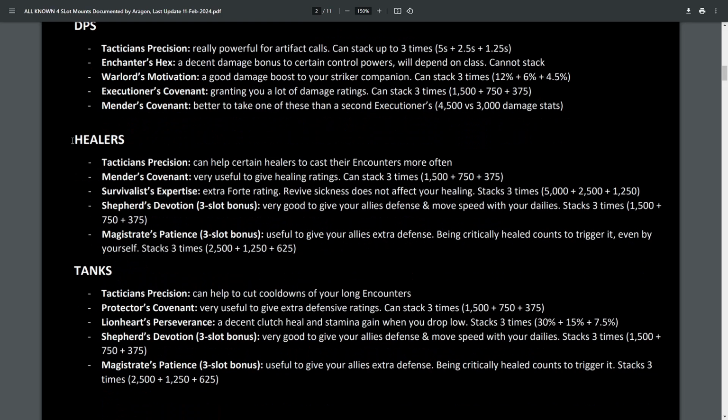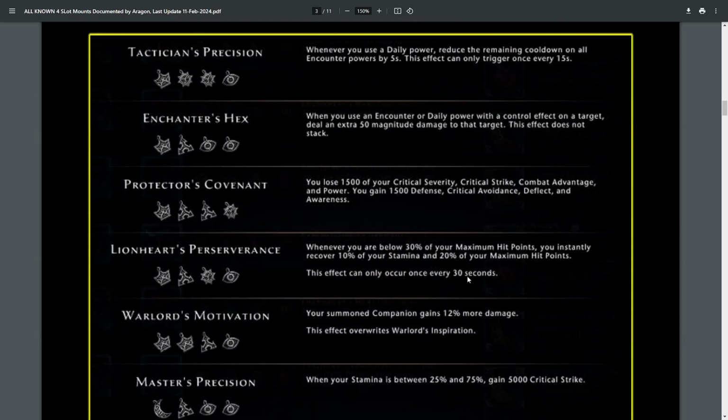For the healers then, you can also make use of Tacticians, not as important though, and some healers don't really depend much on their encounters. A Paladin you might. You can use 2 regeneration powers for your divinity, and cutting their cooldowns can help regen back faster that healer resource. But there's like Mender's Covenant for those healing stats. Survivalist Expertise is actually a pretty underrated power because it can give you 5,000 Forte. And this Forte is going to help with your regeneration.